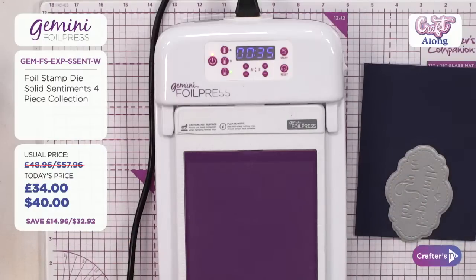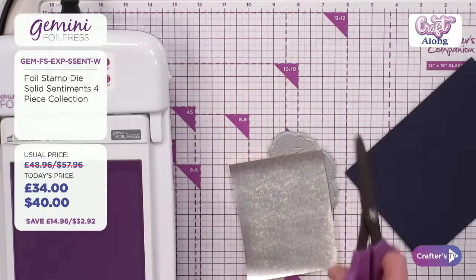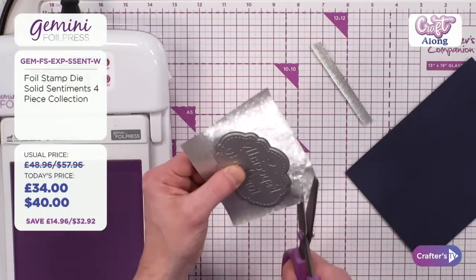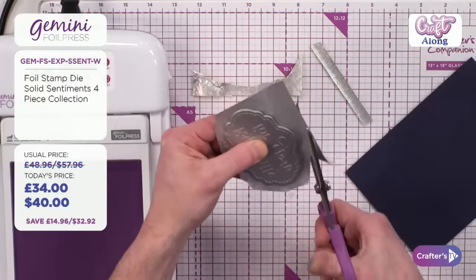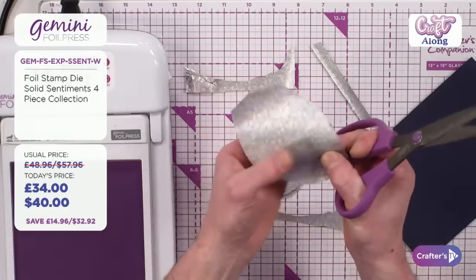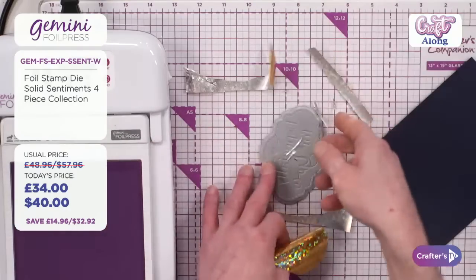So if we bring in our foil, we're going to roughly cut this to size. We want to make sure it's not overly big, but on the other hand, we don't want it to be real snug. So I'm going to pop it over the top, and then roughly trim all the way around a little bit of the excess. If you want to be neater than me, then by all means you can. But we're going to get a rough cut all the way around. I just want to trim away any of these jaggedy edges. Anything like that will also cause a little bit of overfoiling, because the jaggedy edges of your foil will nestle into your cardstock, and that's not what you want.